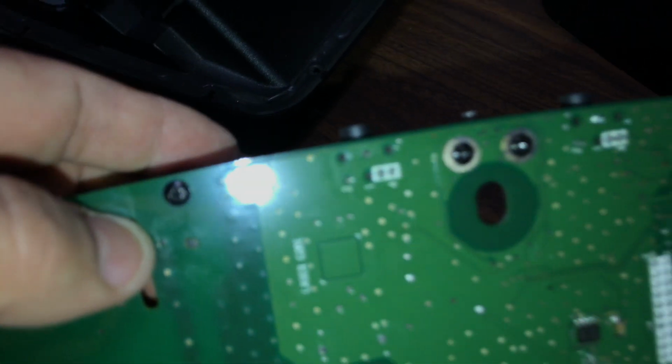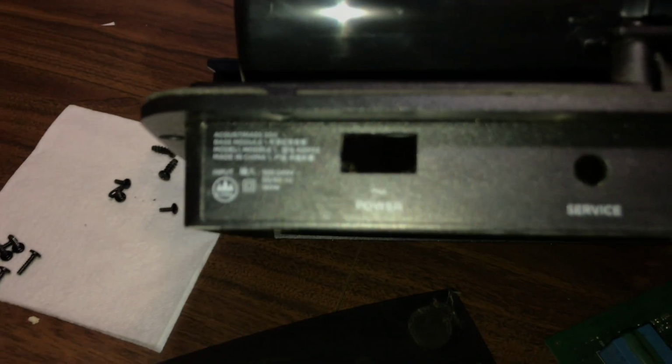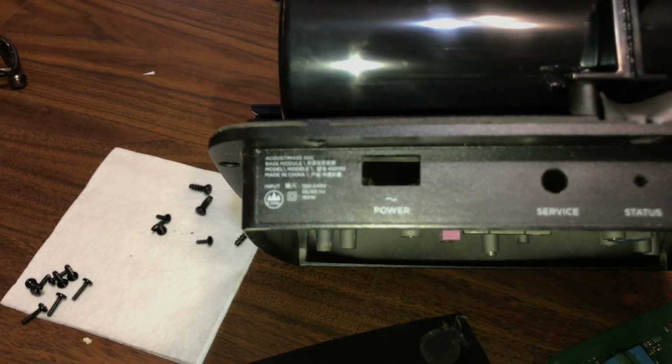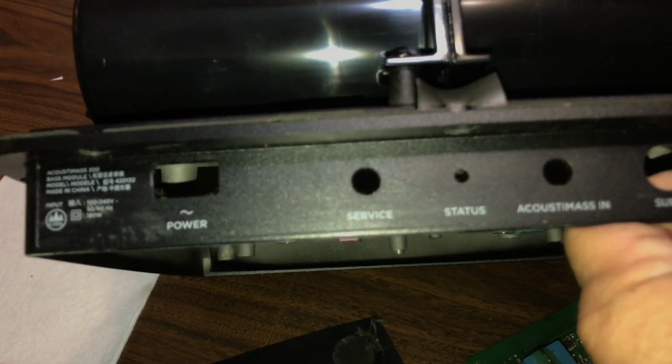Somebody asked me if there is a fuse because his subwoofer stopped working, and no, there is no fuse there. I couldn't find any. This is the input from the soundbar. If you want to make it wired, you insert a cable from the soundbar to this port. But as far as I can see, this is a stereo input, so any stereo cable should work.